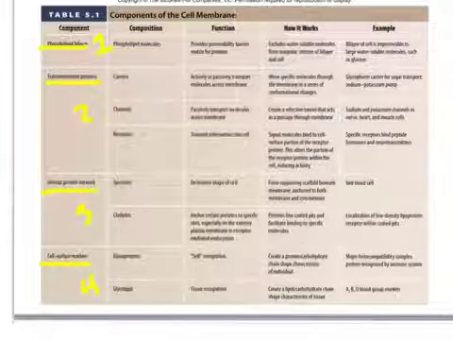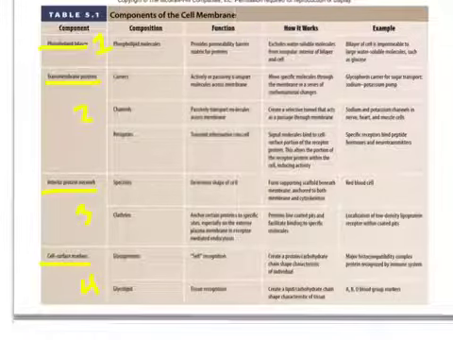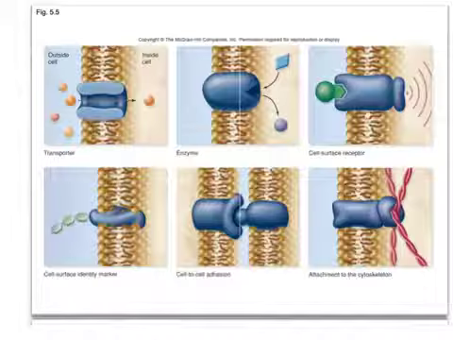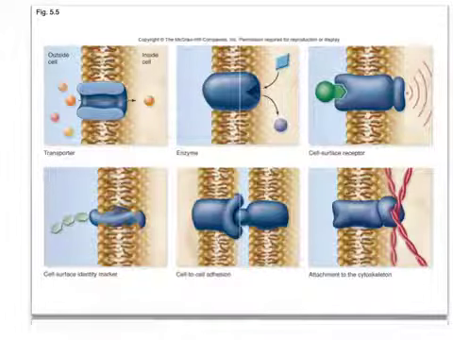So if I said carriers or channel proteins are part of which class of proteins, you would say, oh, number 2, transmembrane proteins. If I said a cell surface marker that determines, like the name tag of the cell, what class of molecule will that be? You say, well, that's a cell surface marker, with glycoproteins or glycolipids. All right. Okay, so we have the different functions of proteins here.